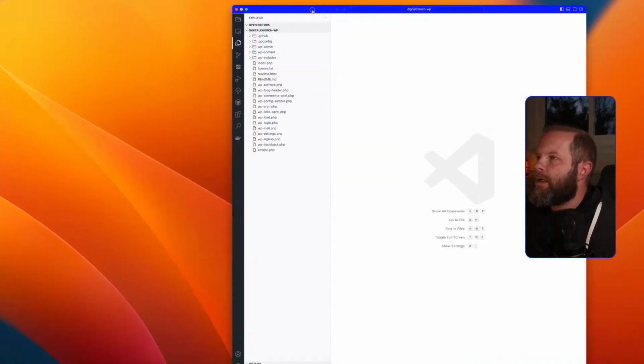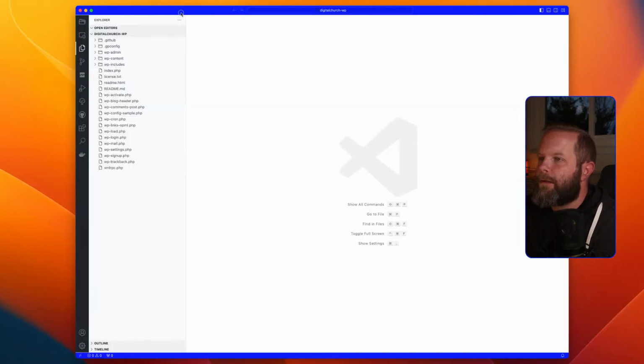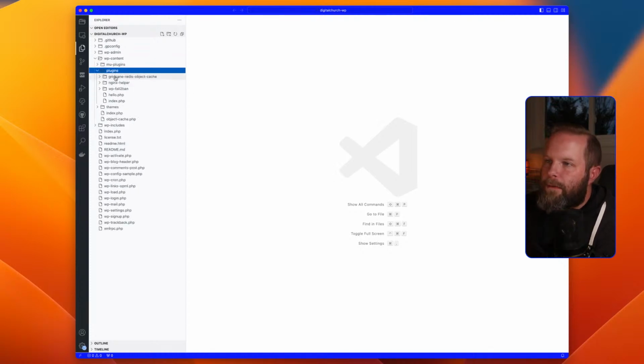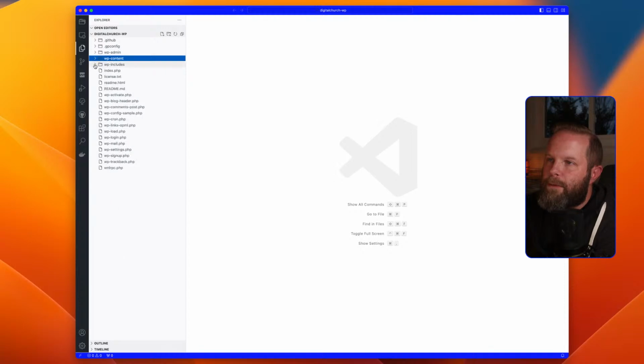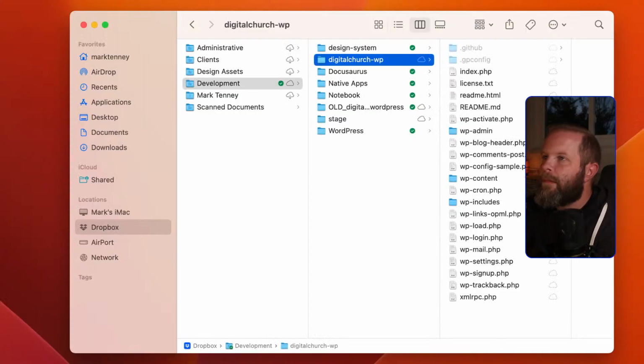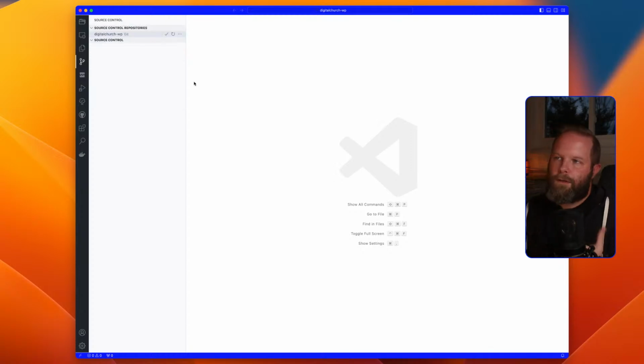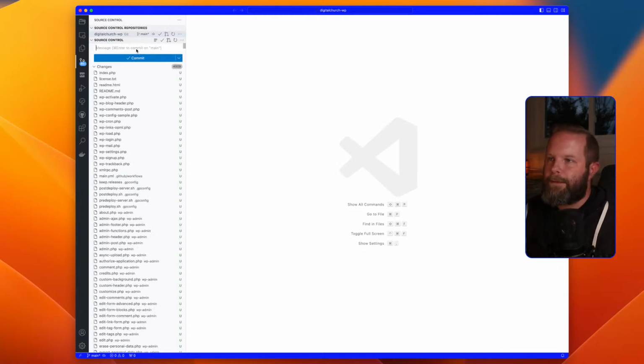Okay, so here is our new folder. Again, WP content plugins. We've got some of our GridPane plugins and whatnot there. Matches up what we see in here. So then what we need to do is we need to initialize the repository on the local machine. So that's that simple. Initial commit to local. And that's going to commit all of those files into this local repository.